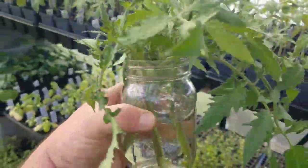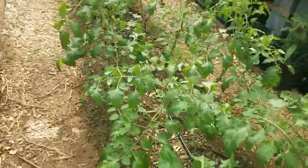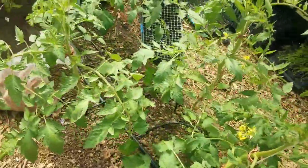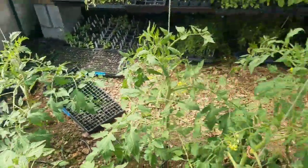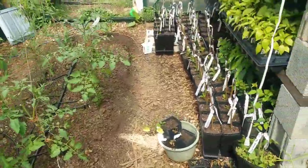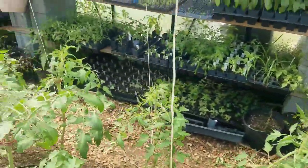These are my Coralinas — we got a whole jar full of them. We got a ton of the Pink Wonders too. We are all done. I took out a few leaves that were looking a little ugly — I don't know if it was heat scorch or what. Everything looks like it's coming along. That little classic red beefsteak is an experiment to see how it does in the greenhouse, but it was planted later, so it's about two weeks behind. Overall, I'm happy with the look of these — no disease seems to be going on yet.